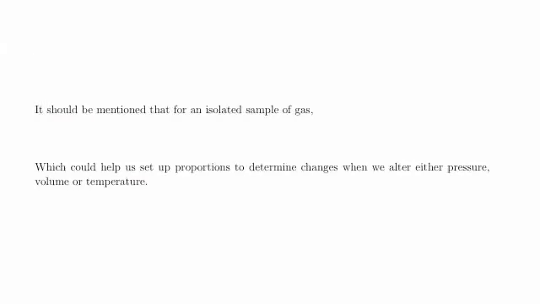It should be mentioned, though, that for an isolated sample of gas, PV over T is equal to a constant. And sometimes this is very, very helpful, because it can help us to set up some proportions to determine changes when we either alter pressure or volume or temperature and we're holding the other things constant. And so this will be very, very useful sometimes to do quick little calculations.